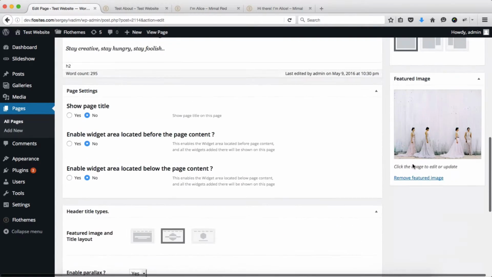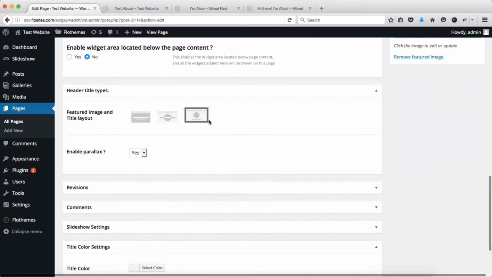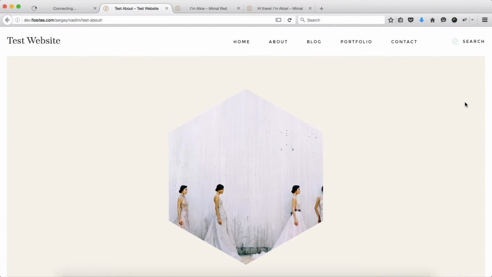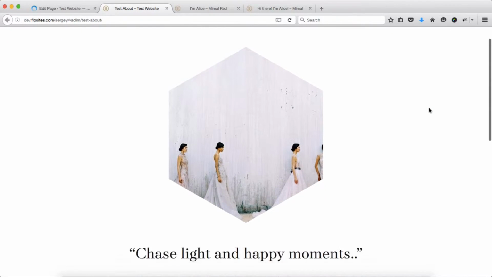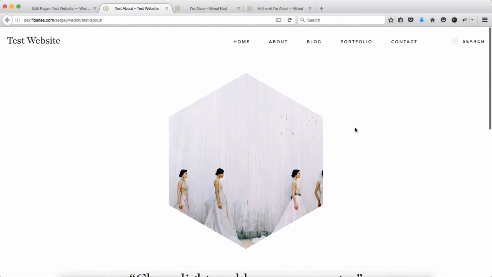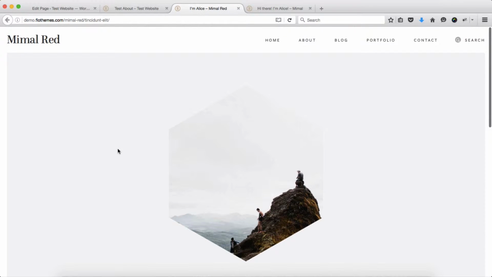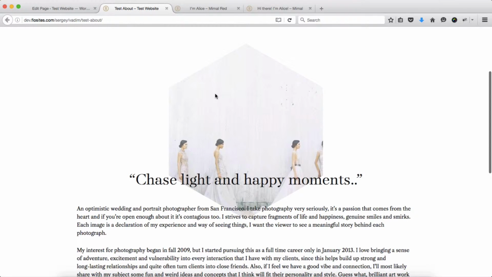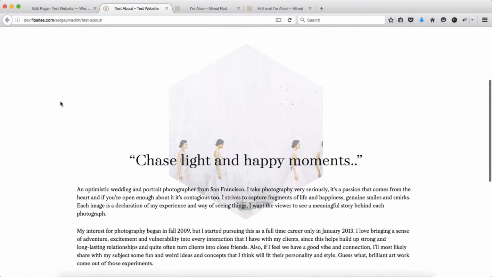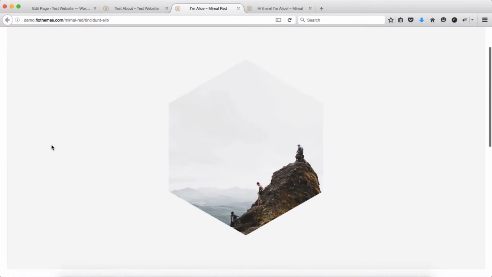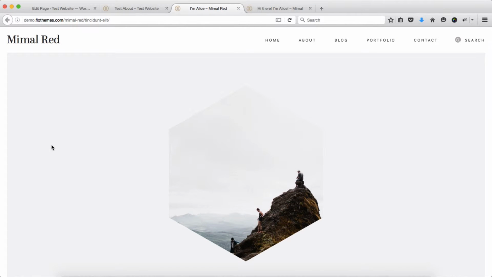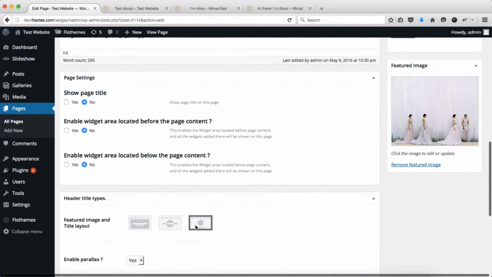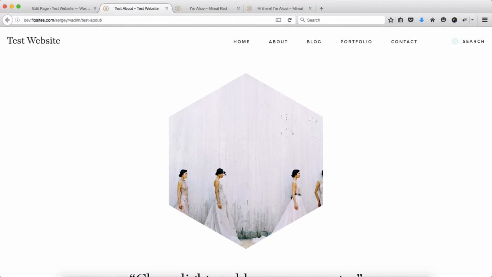Now we also have this layout over here. Okay, and let's just go ahead and click on update just to take a quick look and see how this works. Okay, so here we have pretty much, well, almost the same effect as this one over here, except that we don't have any color changes within the background. So you can see our text sliding over the hexagon here, but there is no color change as we have in this demo version. So depending on which option you want to go with, you would have these two layouts to choose from if you want to have that color fade in or fade out.